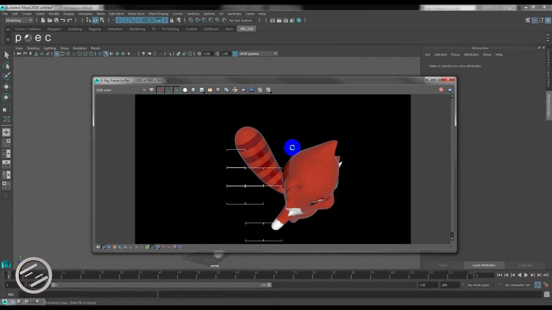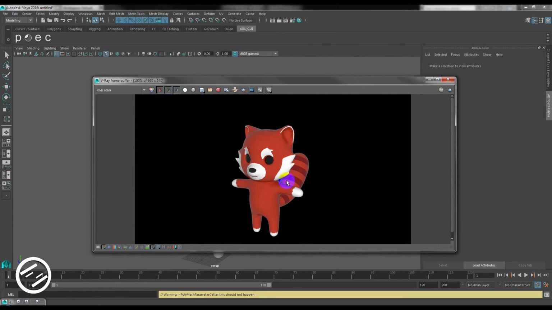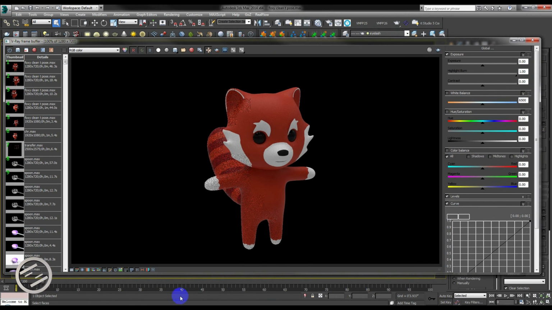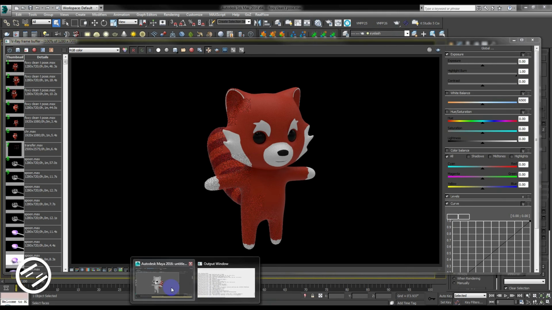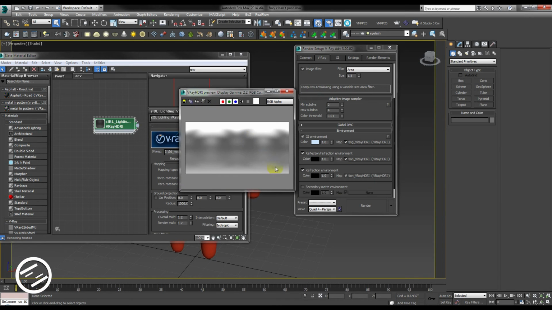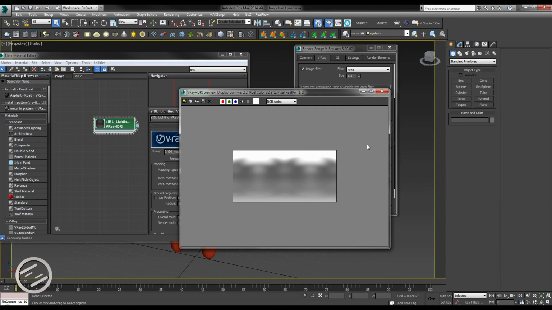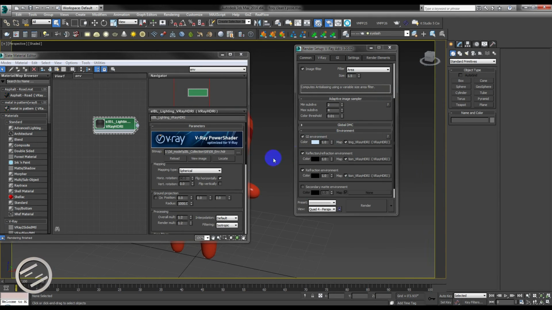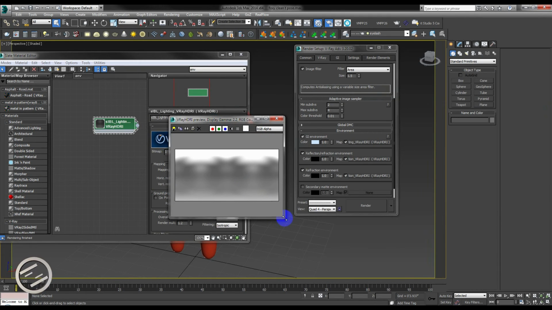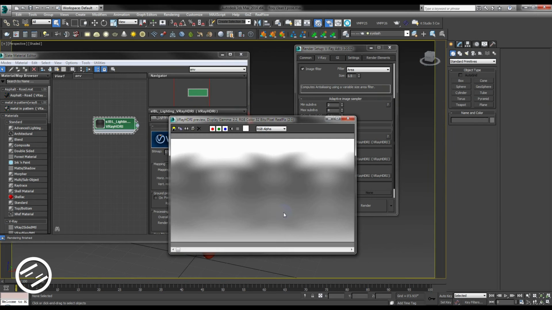Okay, now we're going to take a look at how it looks in the render view. The render seems good without the environment and its lighting information. So let's do that. For environment and lighting, I use an HDRI image. You can easily set up this type of HDRI image for rendering any kind of 3D model. I use a free tool for that.